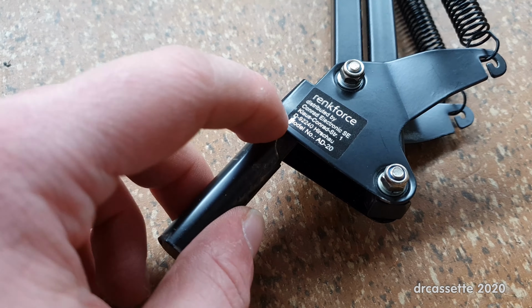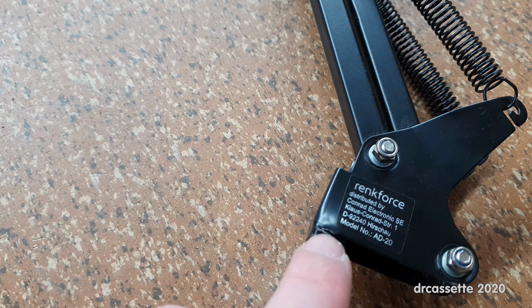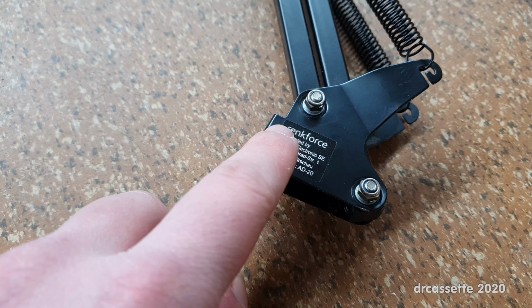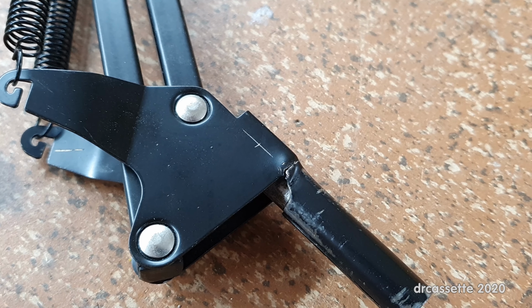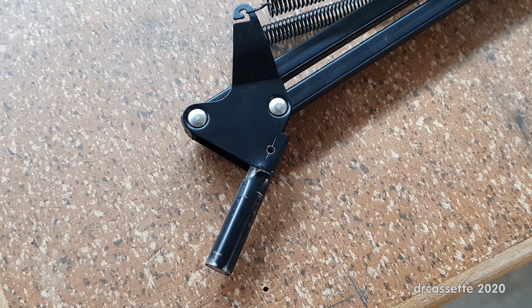I first thought about putting in 2 screws, but 2 3mm holes would take away so much of the sheet metal that this section with the screw holes would become the next weak point. I've marked where I want the hole to be. Time to get the drill press going. And the hole has been drilled.